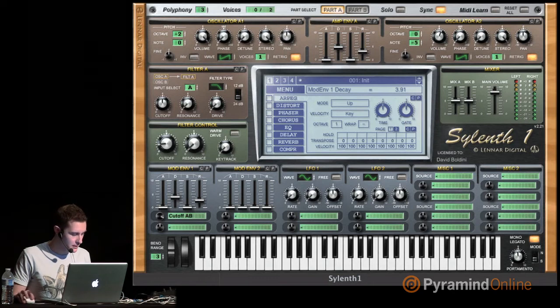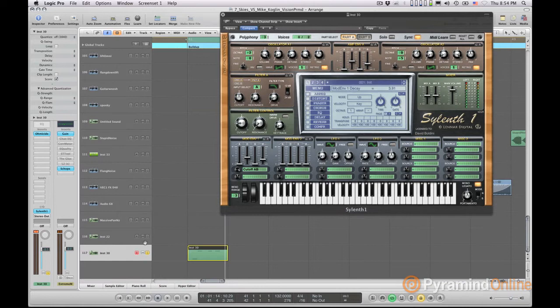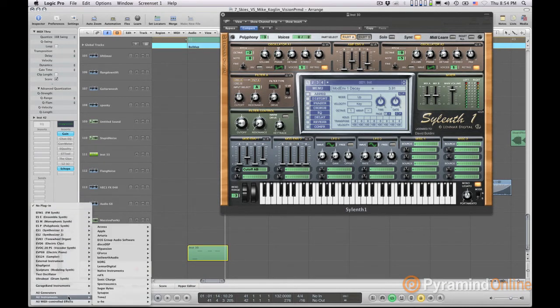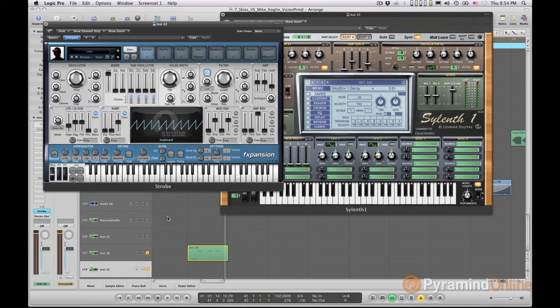Let's see if maybe, I'm afraid that if I add Strobe, Logic is just gonna crash. It's probably gonna happen. No. Wow.